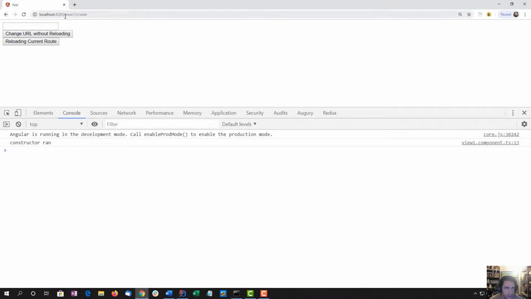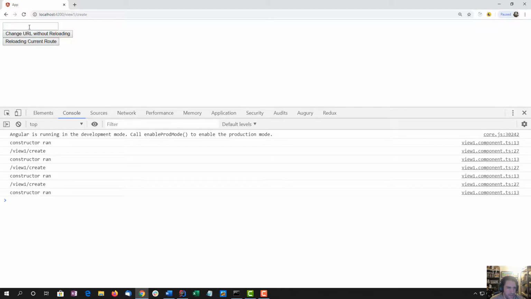So let's, I'm just going to make sure we have everything loaded here. So user comes in, types text, maybe saves it, maybe makes more changes, then reloads. We see the constructor ran again, and there's no longer text in our input. So if we do it again, we can keep doing it. And this solves the issue we were trying to solve. We don't have to write our own initialization code because we already have initialization code in essence as part of the default component. So we just set this configuration value in the route when the routes are loaded.